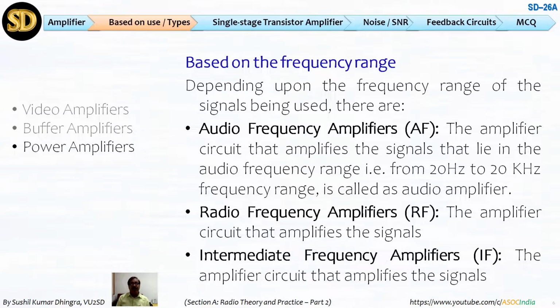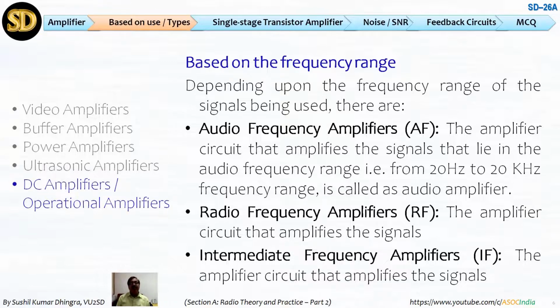So let's say the power amplifier for high output, ultrasonic amplifier for ultrasonic frequencies, DC amplifier if I am using operational amplifier, linear amplifier, or some kind of amplifier used for like weight scale. They have very minimal voltage. Thermometer, thermistors, these kind of amplifiers use DC amplifier. They have very limited voltage, plus or minus microvolt, and we have to improve the strength of your multimeter deflection coil. So this kind of amplifier is called DC amplifier.